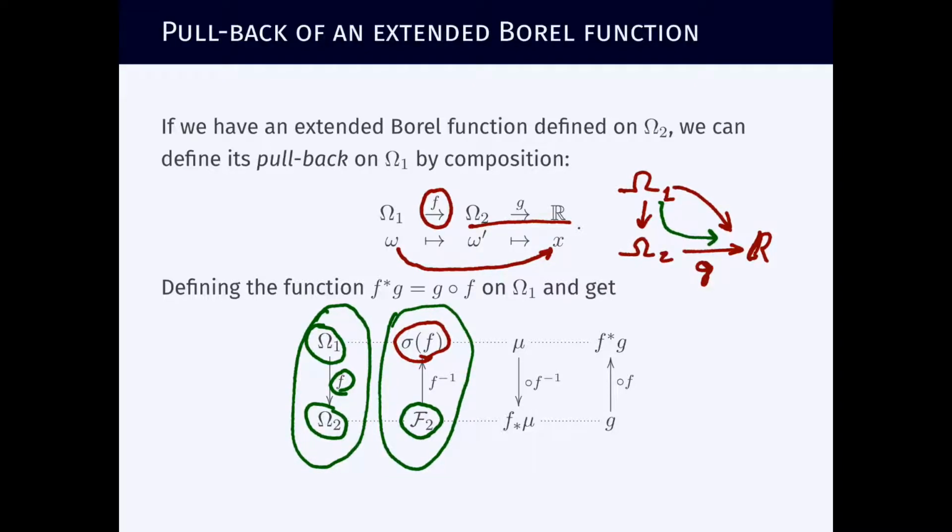This we can define. This was not given to us. It was given to us maybe a measure on the source space, and we can use it to define a measure on the target space, which we call the push forward of that measure, again by the same function f. And if it was given to us a Borel function defined on the target space, this will give us a Borel function defined on the source space by simply composing that function with f. So this is again a pullback. So we can make a pullback of a sigma algebra, and we can make a pullback of a Borel function, and we can make a push forward of a measure.